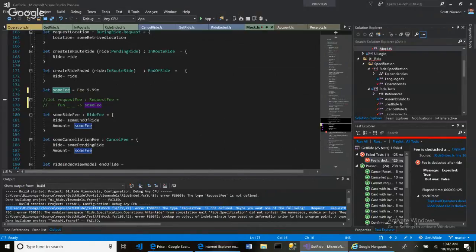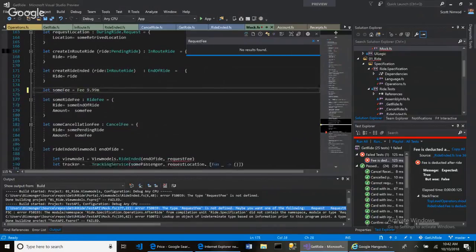And so I still think that some fee is needed. This request fee right here, I don't think we have, yeah, that's not being used anymore. This some ride fee should be end of ride.